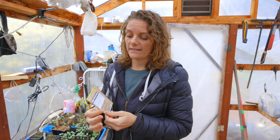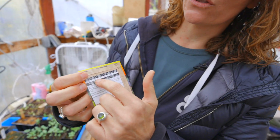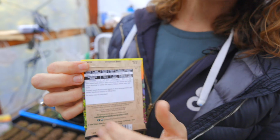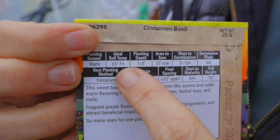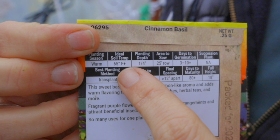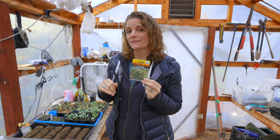Now, for those of you across the United States and outside of zone 9 and 10, if you look on the back of a seed pack, it'll say ideal soil temp. Okay, and this is just a range, but if your soil is well below that range, then a heating mat is going to help get the soil within that range and help the germination happen quicker and more evenly in your trays.